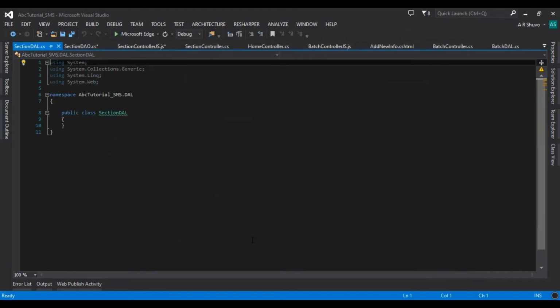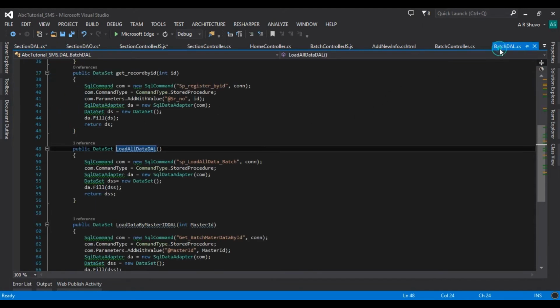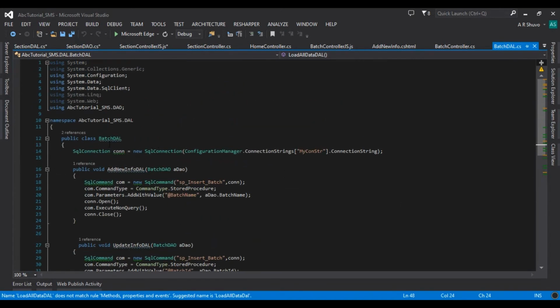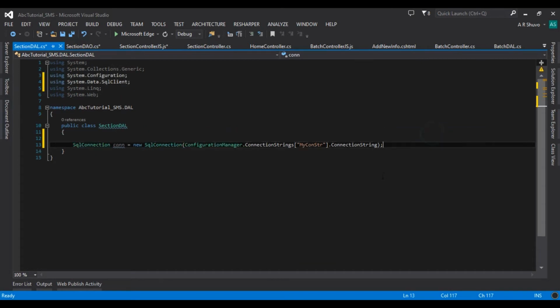Now we need the connection string, so from batch DAL I'm going to copy this SQL connection string and paste it here, and add some references.